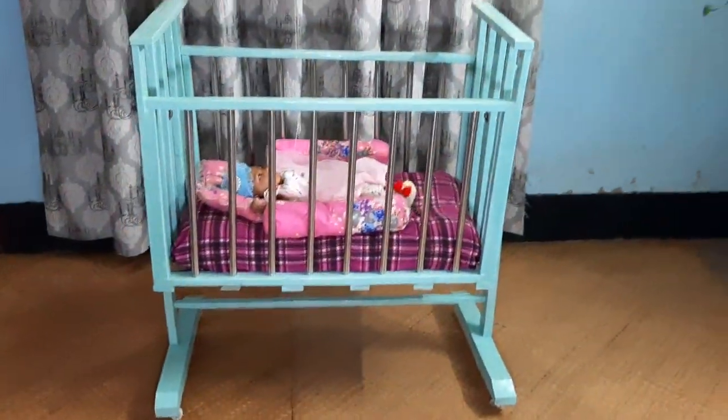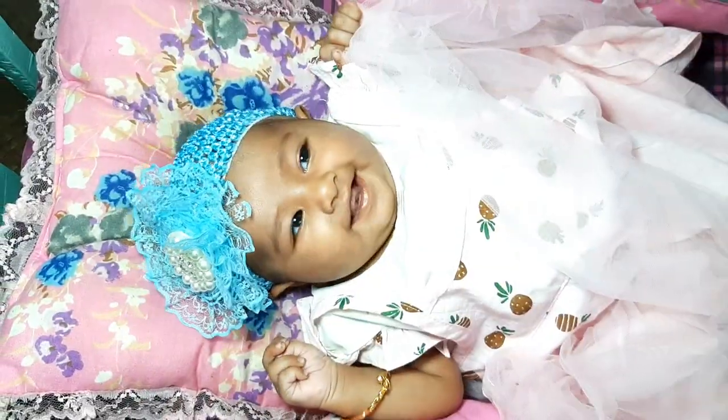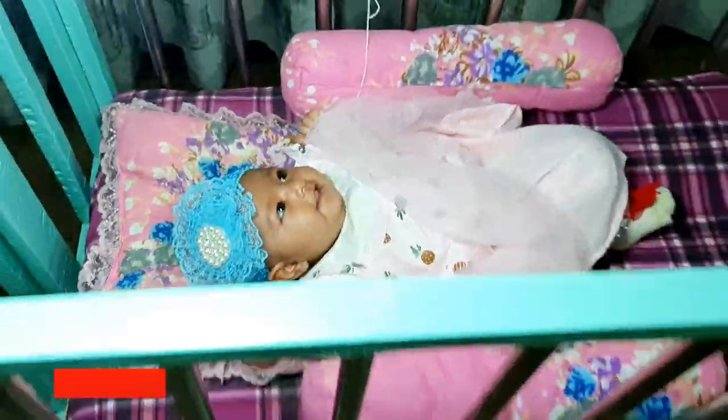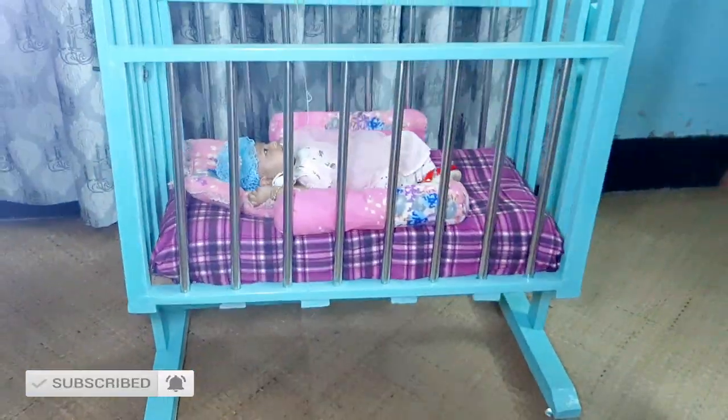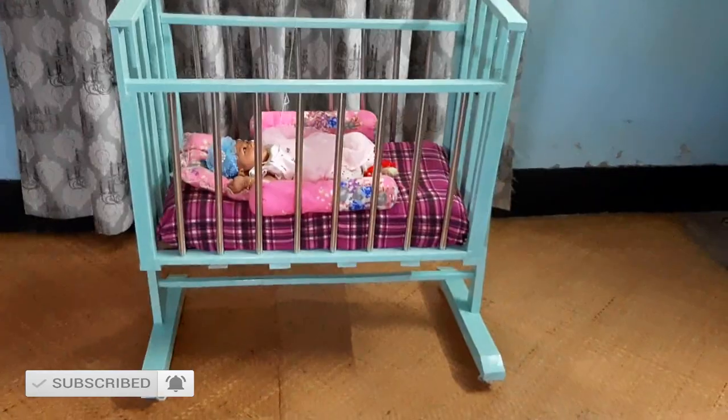Hey guys, look at the newborn baby. She's really happy with her new baby coat. Today I'll show you how to make this baby rocking coat at home and make your baby smile.